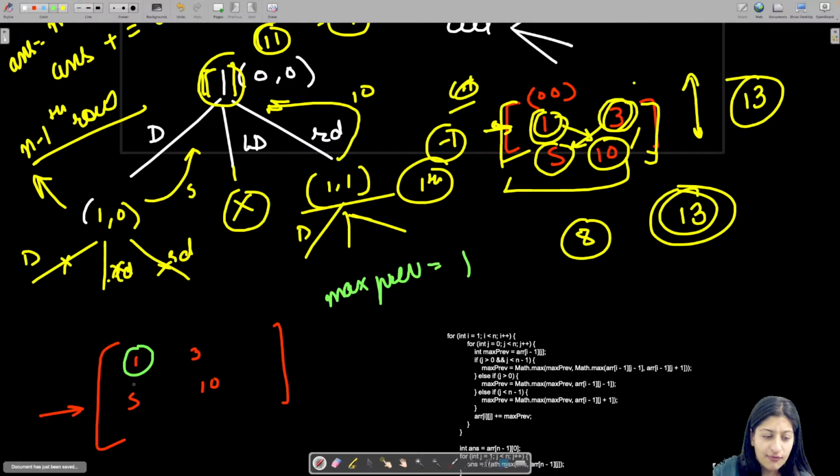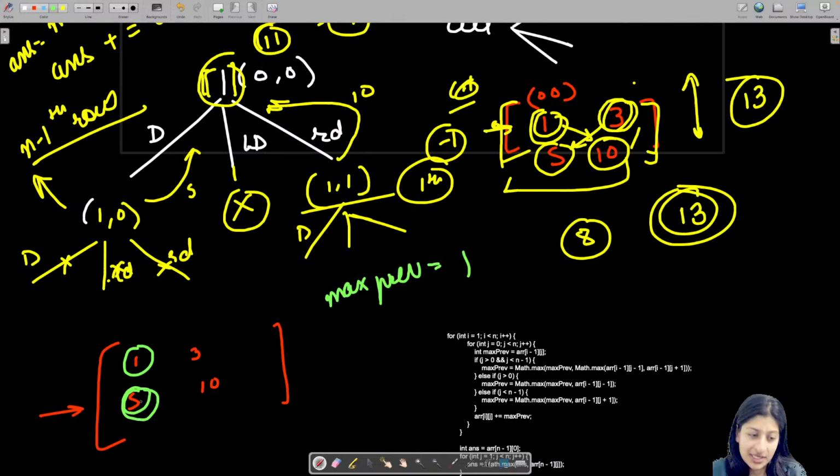So if I am starting from this direction, this is the top down approach I started with. Now I am telling you the bottom up approach. You should understand both, how we are solving this with this method from that method. When I am sitting here, I'll ask by what ways I must have come here.